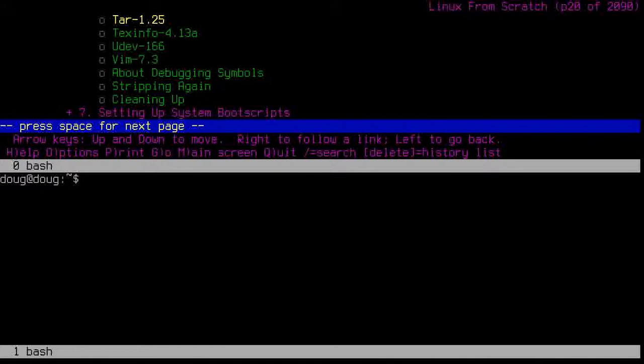Control A, Control X. With screen, this pops you out the big screen. Okay, so I'm going to full screen view going. The first thing I think we have to do is, don't mind this, I have to do this. Actually, you have to be root. Say sudo.